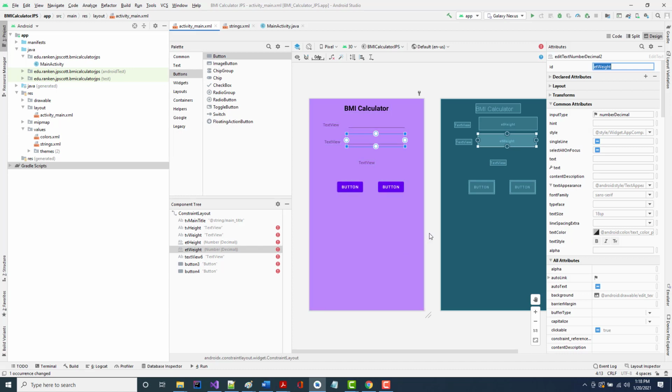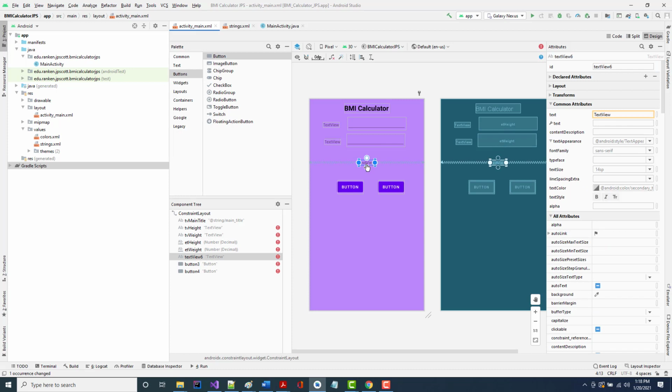All right, so what's left? Well, we're going to have this text view down here. These are going to be our stats. So the one down here, that's a text view. I'm going to call it TV stats, text view stats. All right. And that one, we're going to get the text out of there soon. But for now, I want to leave it in there, so I've got some kind of a baseline where I can see it. Again, I could do the tool text, but I'm just going to leave that there.